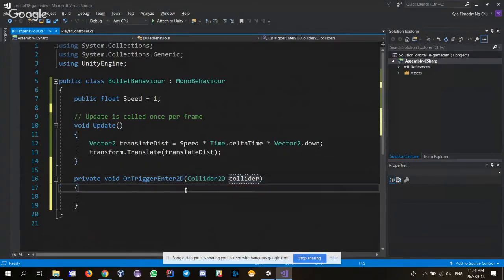Okay, so every time another collider enters my trigger, Unity will just pass me the collider of the other game object. So this is how we work with this kind of function. Knowing that I'm going to receive this new collider, now I will be able to do various things to it. For example, I can destroy it, or I can add additional behaviors to it.